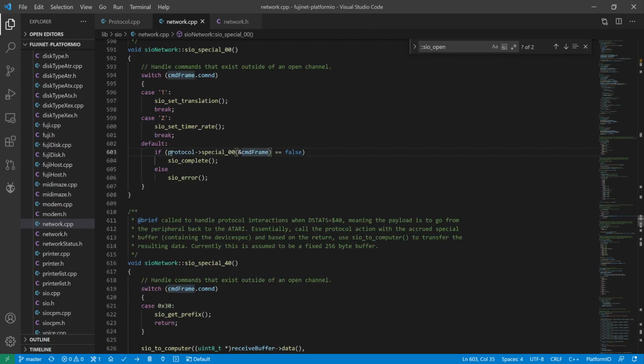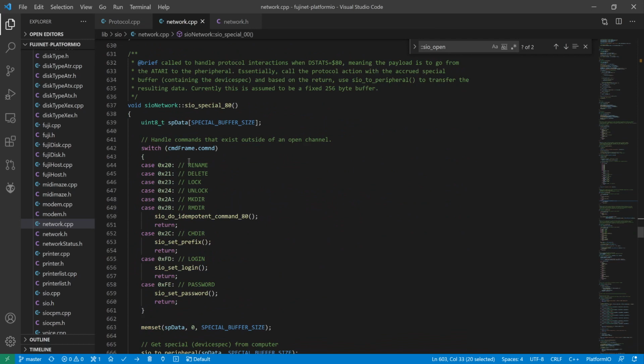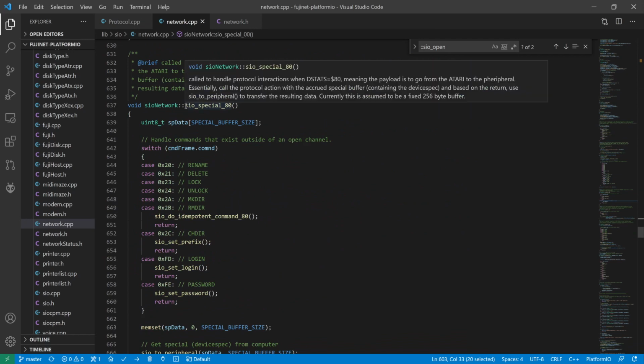At no point during the special commands does the protocol actually do any SIO interaction at all, but tries to perform the requested operation, sending back a true or false, and we do a complete or error based on whether or not that completes successfully. Same thing for commands 40 and 80. And you can see some of the special ones for 80.